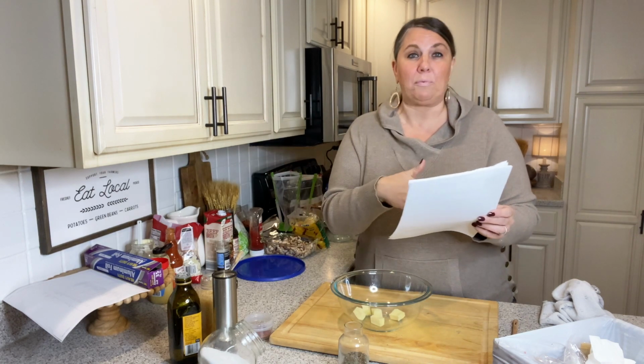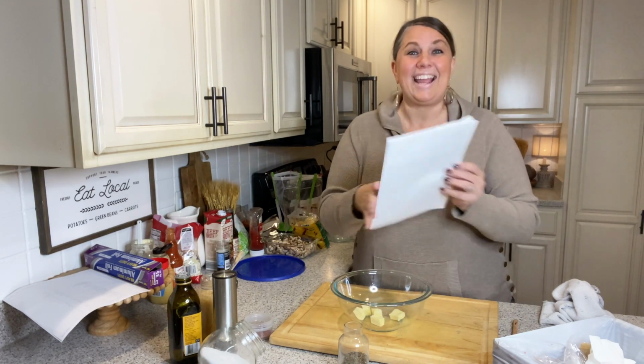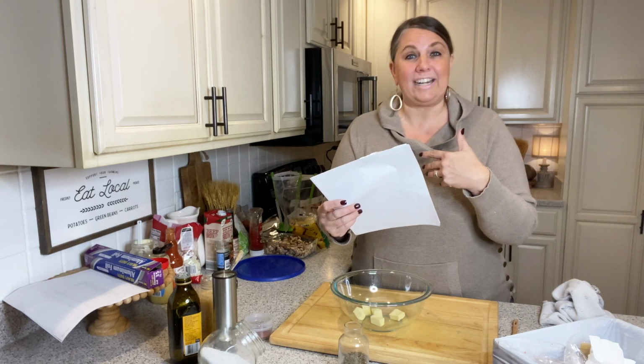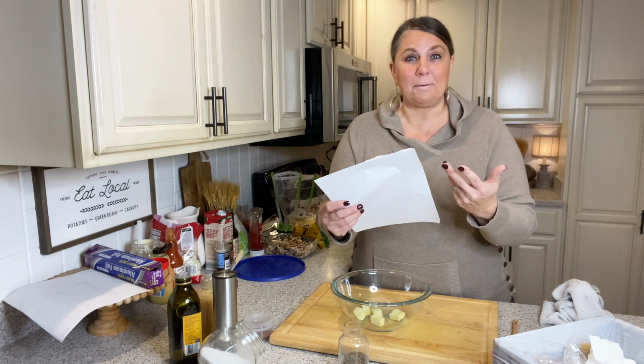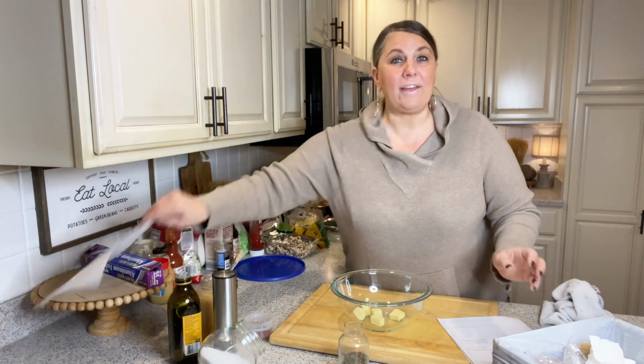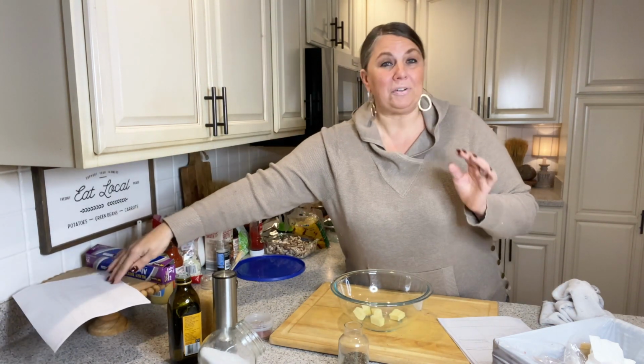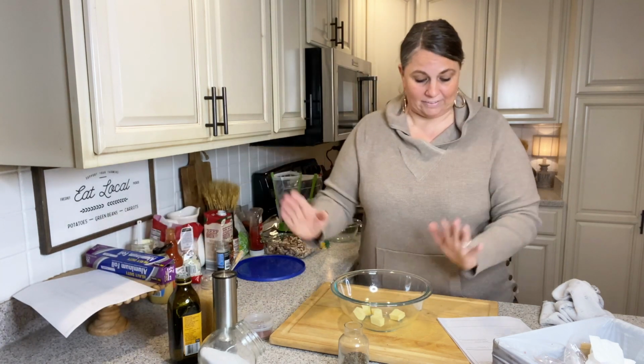So again, we give you all the instructions for cooking day so you can get the recipe, so you'll know the additional items that you're going to need for cooking day, as well as recommended sides. And again, that is all then generated on your grocery list. So once you join, you'll get your grocery list. You can customize your serving sizes too.